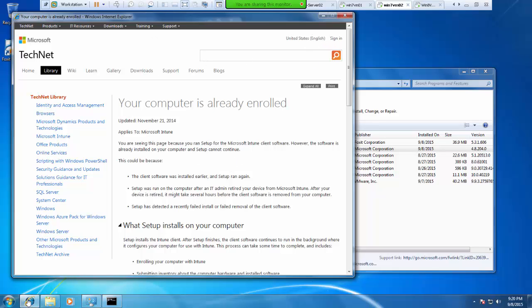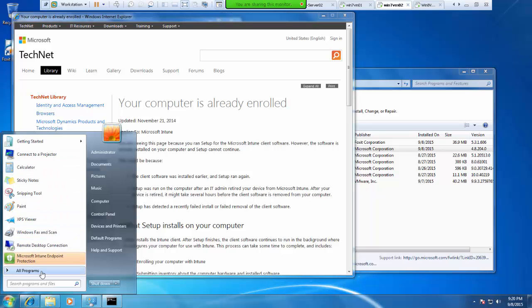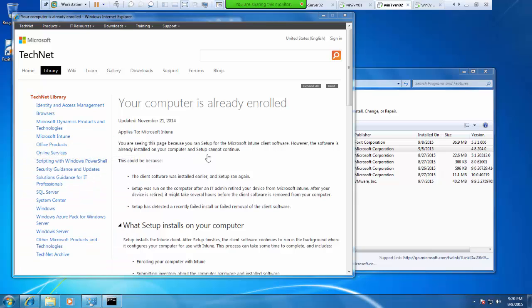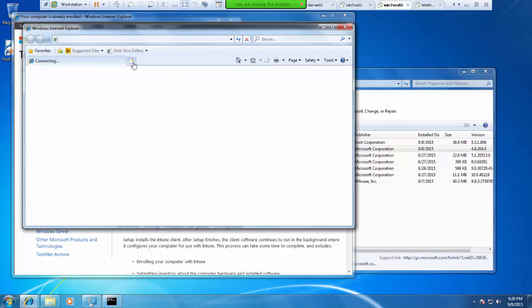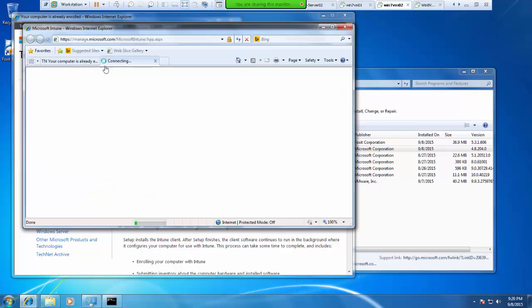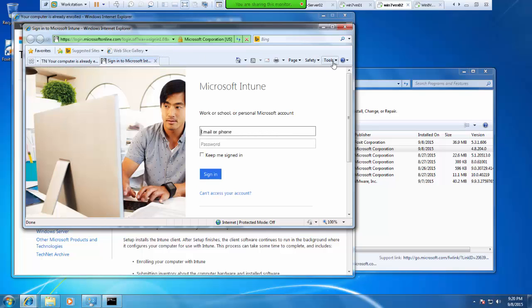Oh, your computer's already enrolled. So if the client machine is communicating to this site, that means, yeah.